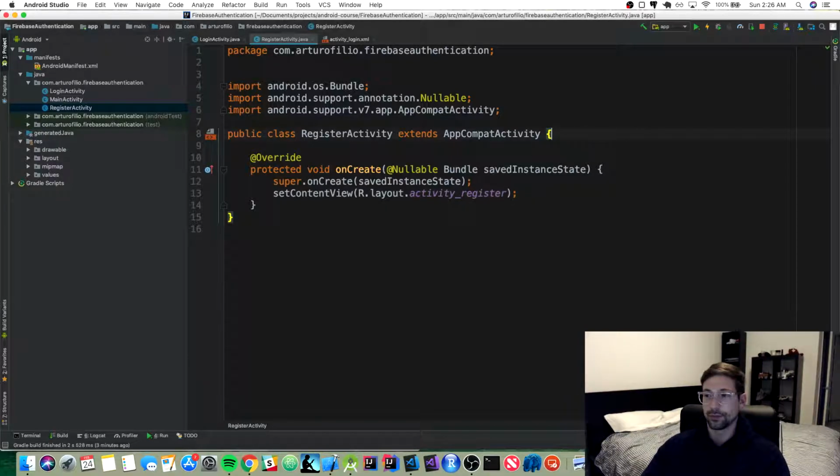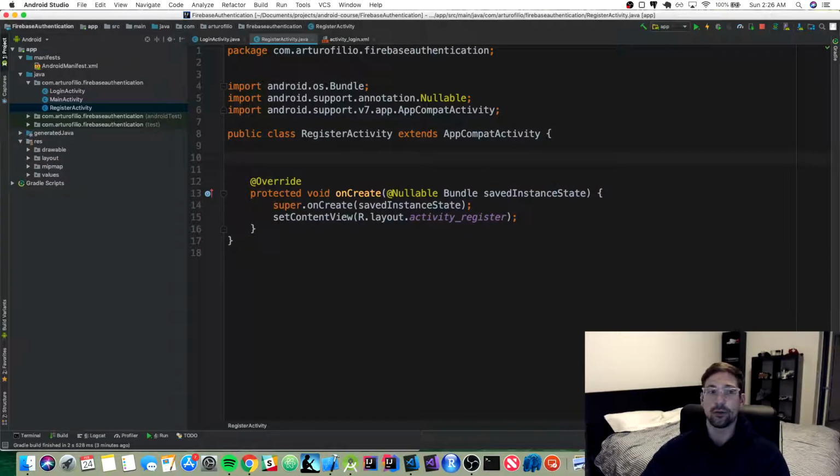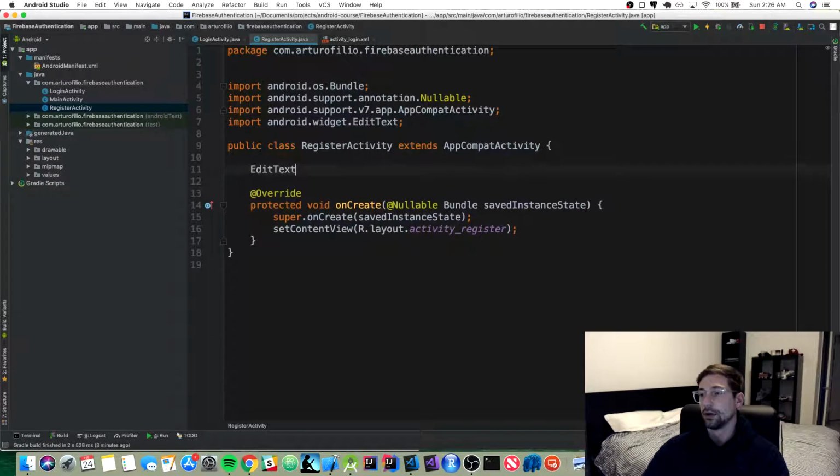I don't know if you guys remember what we did on the login, but first we declared what elements we were gonna have. For the register it is different. We have the EDT email, EDT full name, the EDT password, or edit text, by the way, that's what EDT stands for.